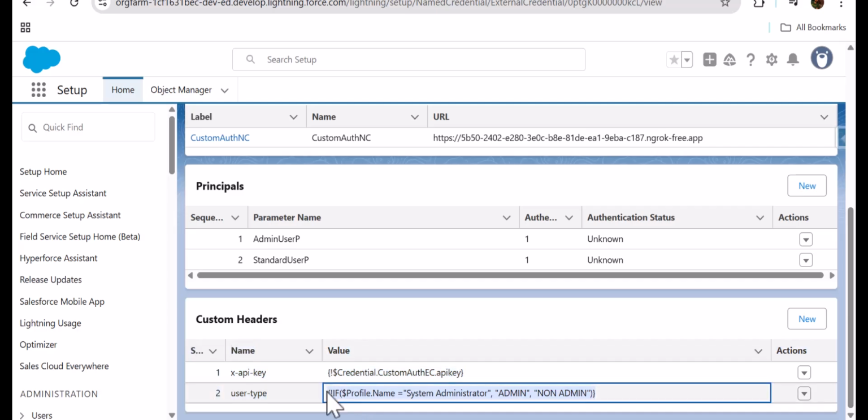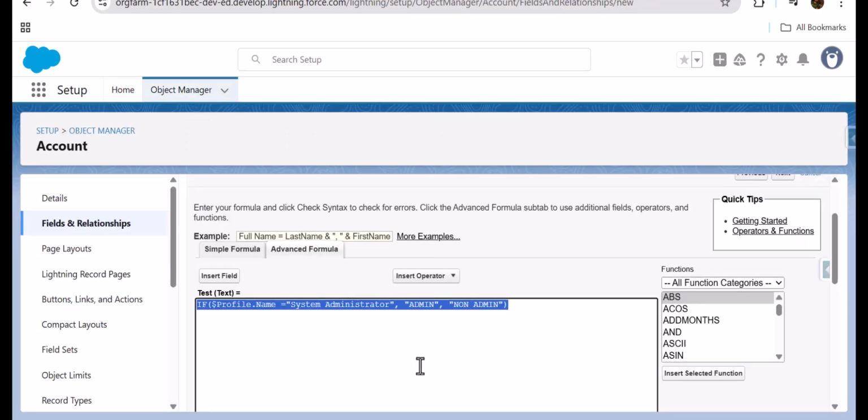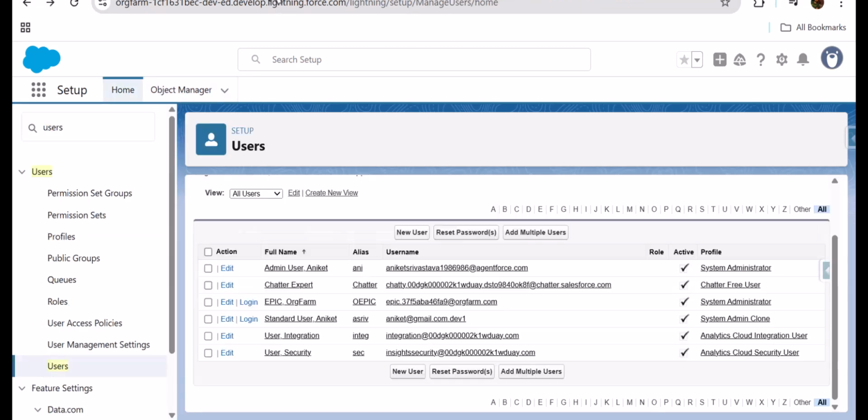So this is another use case. You can use more variations of formula in this as per your requirement. And a simple way to construct the formula is to make use of the formula builder, which is there in fields of an object. However, I feel there are certain limitations to this. You cannot use many complex formulas here, but there are certain formulas which can be used in named credentials or external credentials.